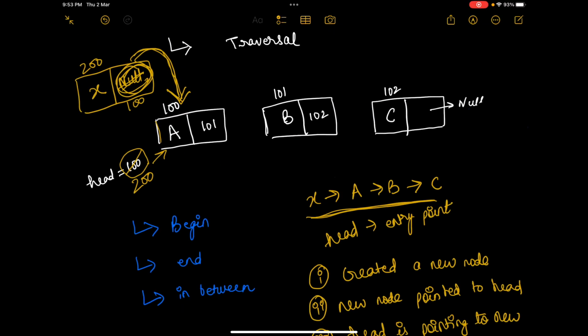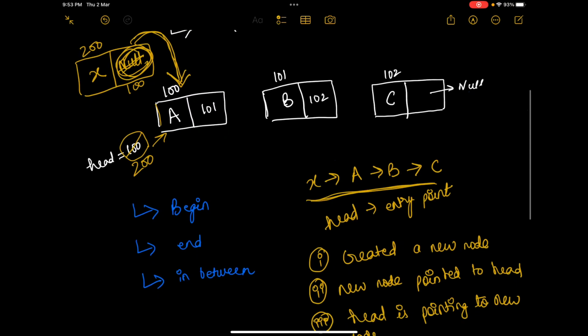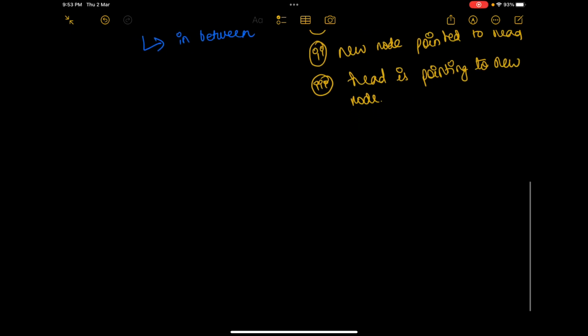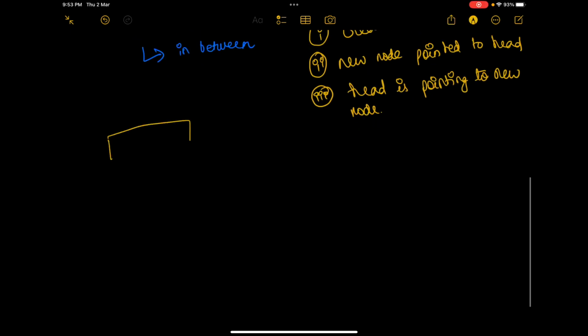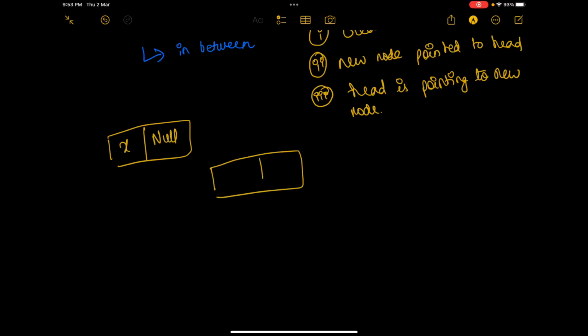So now we will go through this once again. If you understand this beginning, the end will be cherry on the cake. Okay, so again, what did we do? We created a new node, which is X, for example, with null. We will take only one node here, just A. A contains the reference to B, and B is, for example, 101, and the reference of A is 100.